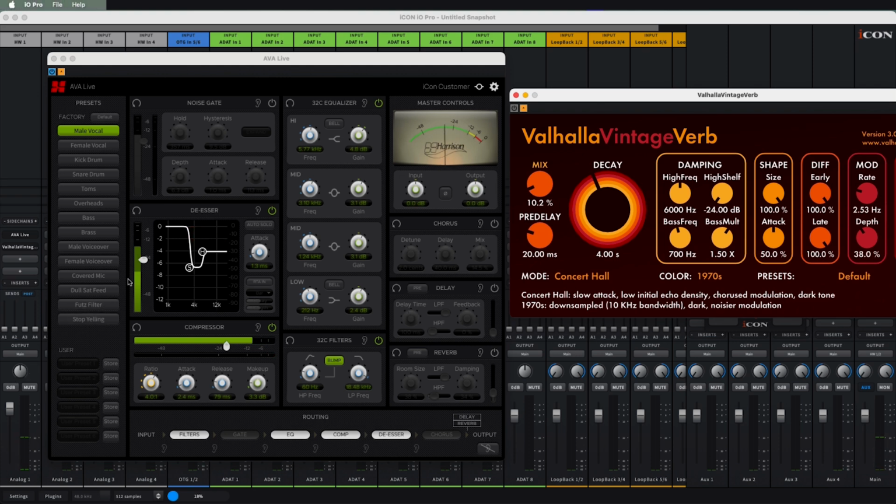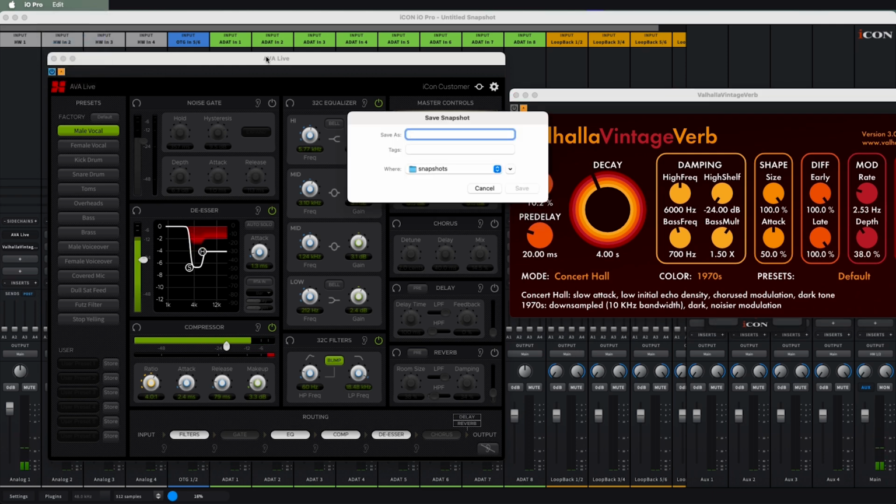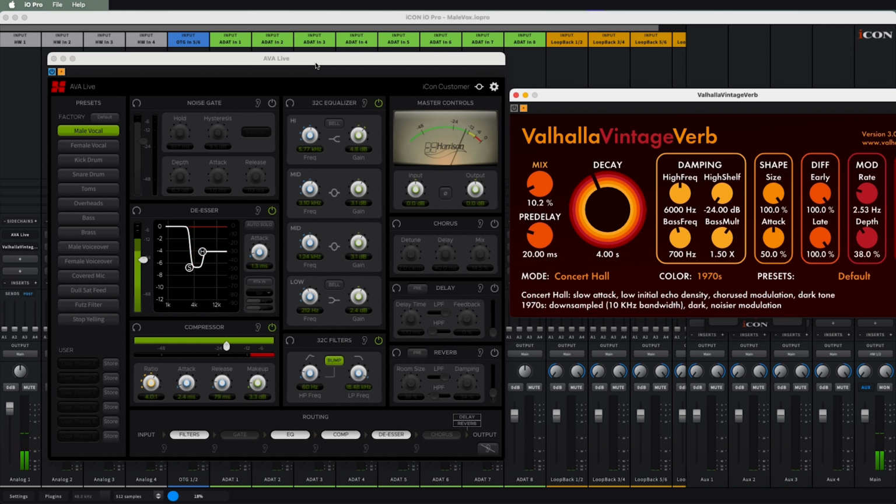And then if I like this as a setup, let's say for a vocal that I was going to record, one of the things I could do is save a snapshot. So I'm just going to go up to File, Save Snapshot, and I'll just call it Mailbox. Cool. So now that I've saved the snapshot, we can have it really easily for any recall, just so when we're in with a vocalist who hopefully sings a lot better than I do, we can easily recall this channel strip with all of our settings.